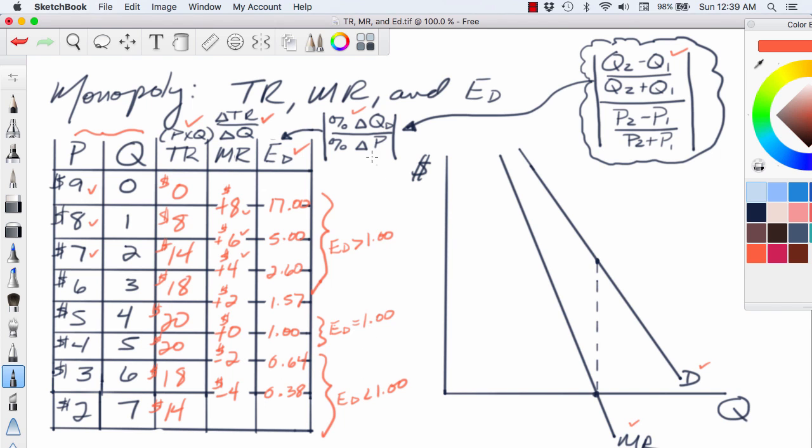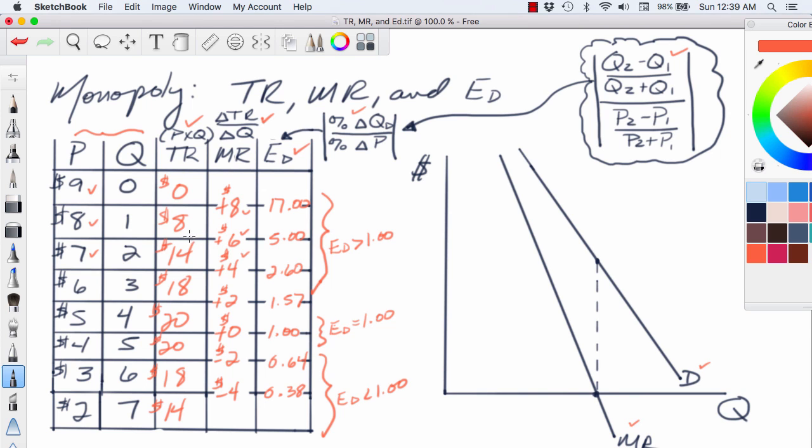Remember, ED is an absolute value, so an absolute value always has a positive value, which means the lowest the ED could ever be would be 0. So the EDs have to be somewhere above 0, but the dividing line on elasticity is 1. So greater than 1, elastic, buyers are price sensitive, less than 1, but greater than 0, inelastic, and 1 is the dividing line, which often is called unit elasticity.